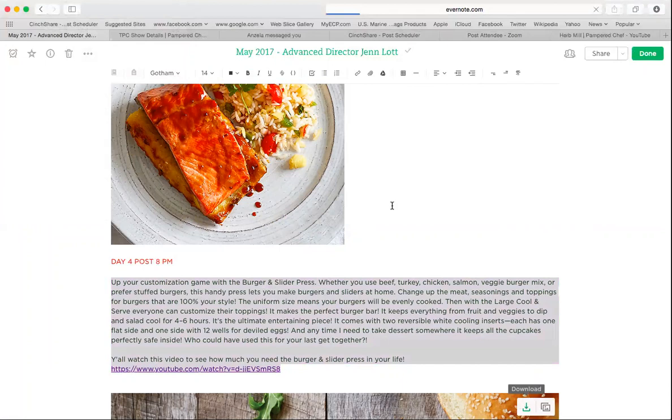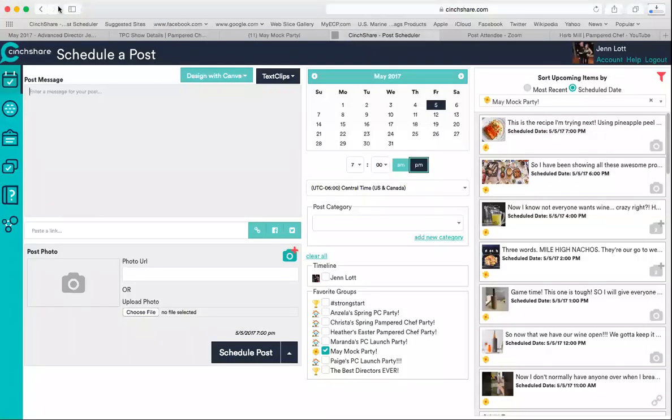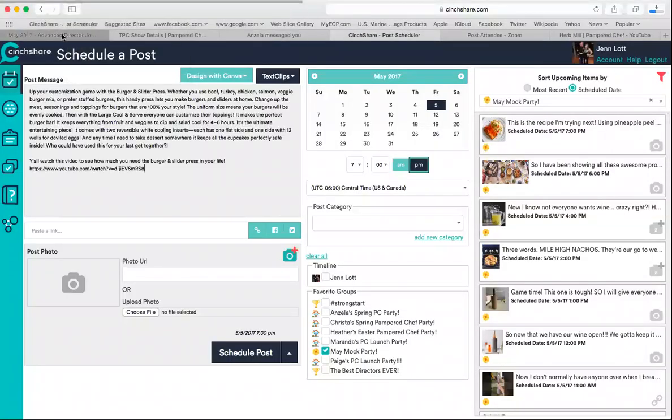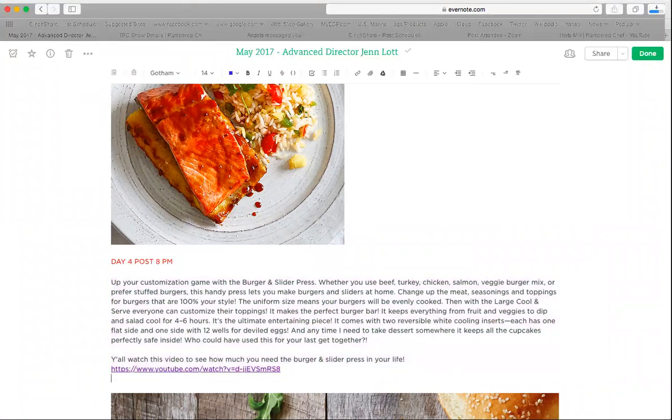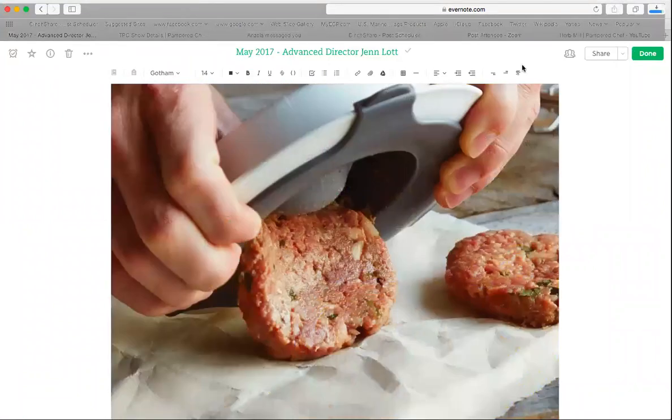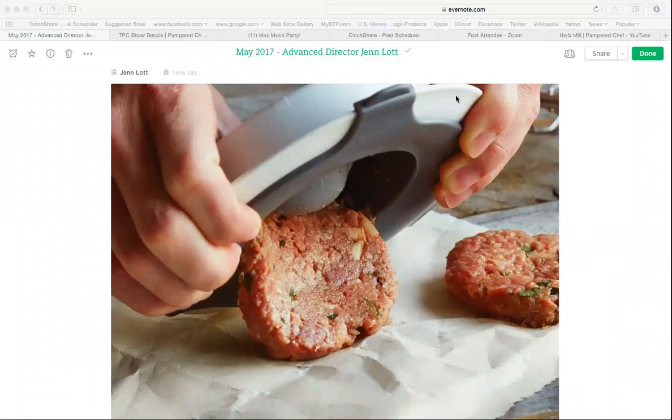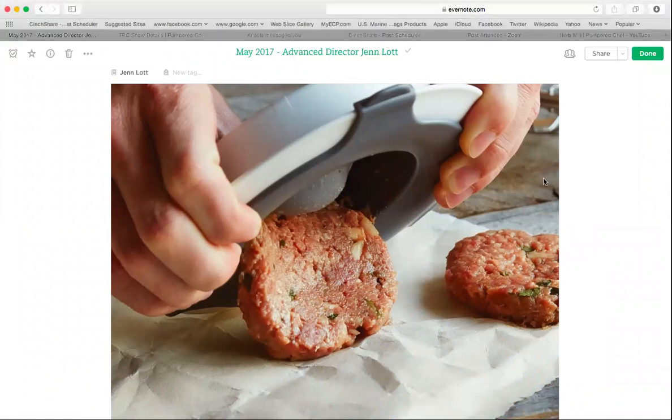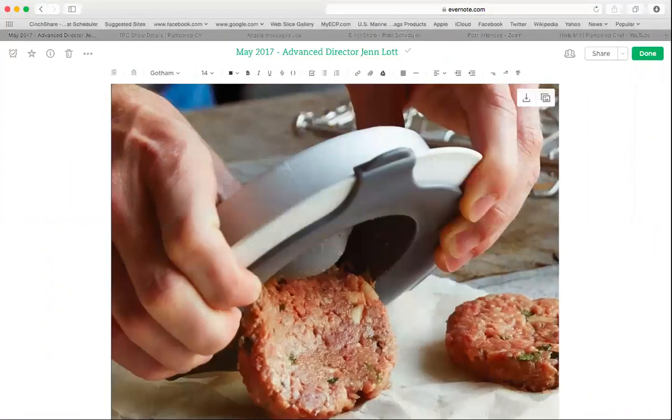So copy and download. And this one has two pictures. Burger bar. Oh my goodness. We're gonna download.